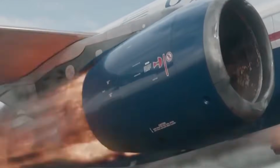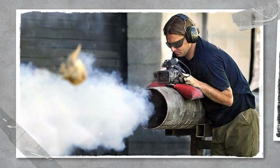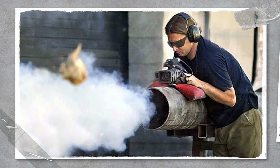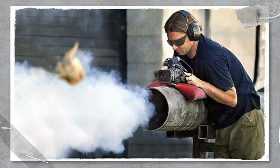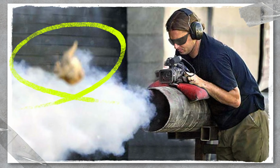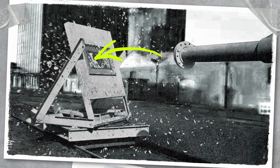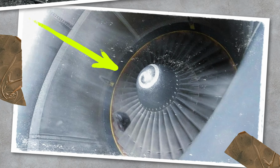But don't think the aircraft companies are simply ignoring the threat of collision with birds. There's even a special device to test the aircraft, and it's called a chicken cannon. This is really a cannon that runs on compressed air, and instead of shells, it shoots the carcasses of birds of different weights. The first device was built back in 1942, but aircraft change and cannons change with them. Feathered shells usually hit the most crucial elements of the aircraft: the wings, the tail section, running engines.